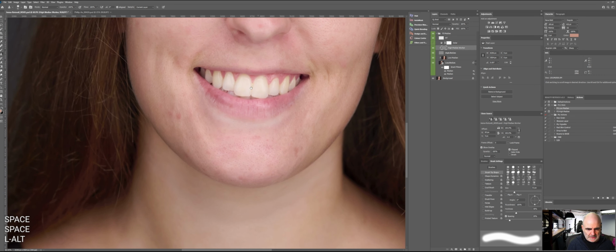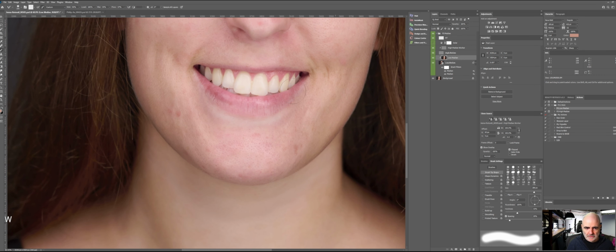All right, mixer brush time. Go on the color, grab our mixer brush. I get my flow up a little higher here, 90%. Just like that. The red spots are going. Still got some texture info in there. I'm seeing some pinkish happening down on the chin area.